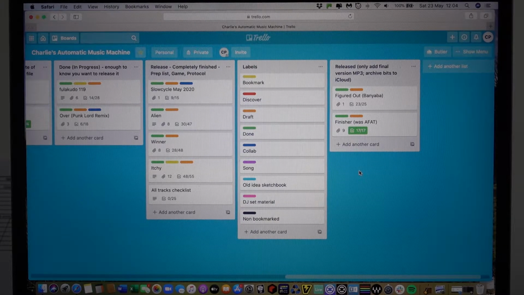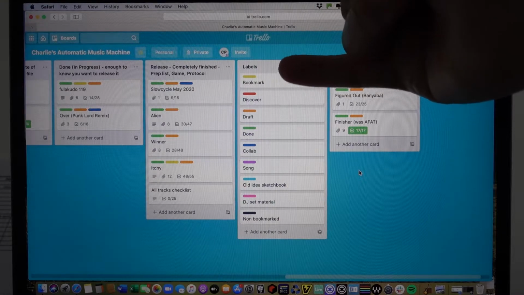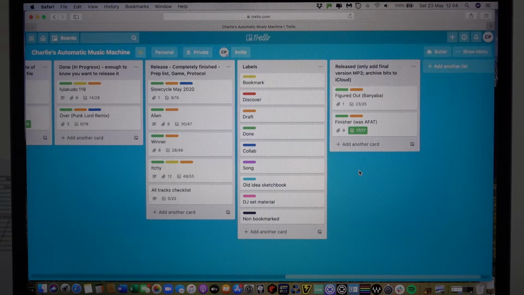So taking it from the top, we saw earlier that the yellow bookmarked label just means here's a fresh idea. I'm listening back to it a second time with a critical ear, and what I'm listening to is kind of okay. It's something that I might want to work on in the future. I probably will want to work on it in the future.